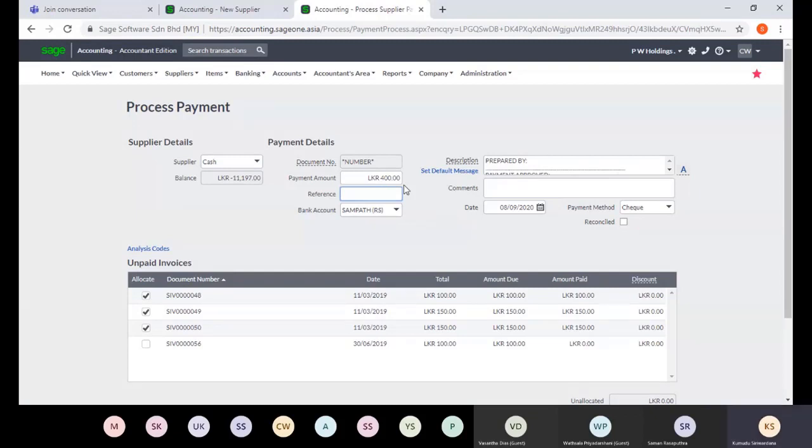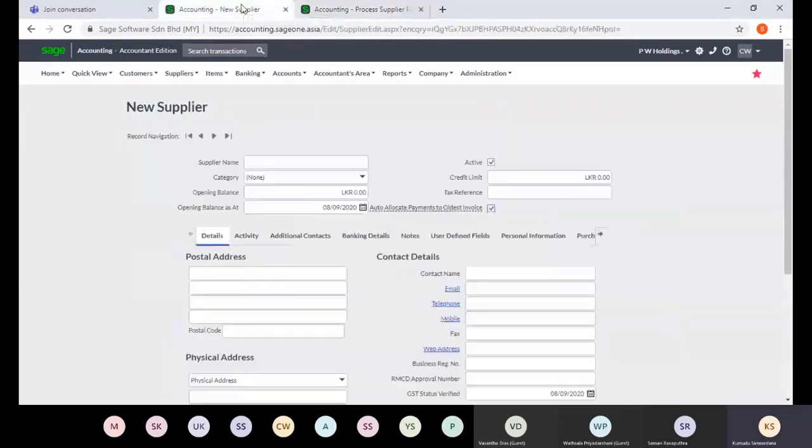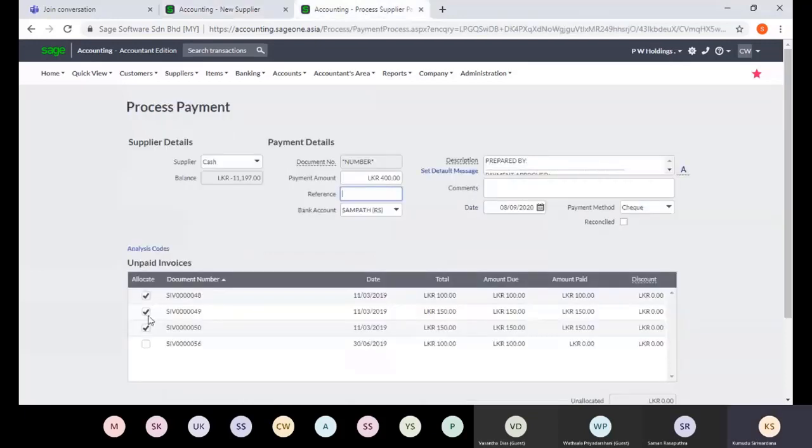Okay, I'll show it again. Now when you are creating the supplier, there's an option auto allocate payment to oldest invoice. If you tick on this, if you activate this, when you are entering the payment, you have options to select the invoice, or else if you want to pay oldest invoices, you can enter the amount under payment amount, and the system will automatically allocate that payment amount to oldest invoices.